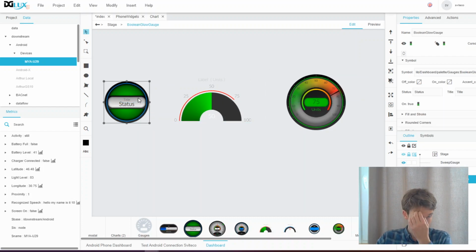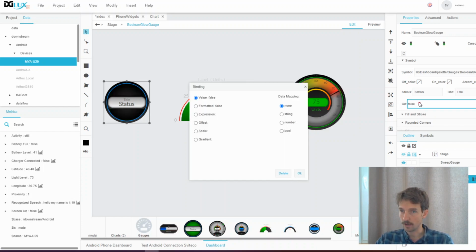For this one, I will try to have on this status view the information on the screen. Here I have this Boolean information, screen on. I'm just going to drag and drop it to this part. This is the right part where you have the specificities of each item, which can be symbols or some kind of predefined widgets, and you connect your parameters. In this case, I'm going to connect the status screen on to this Boolean here. It turns automatically to false.